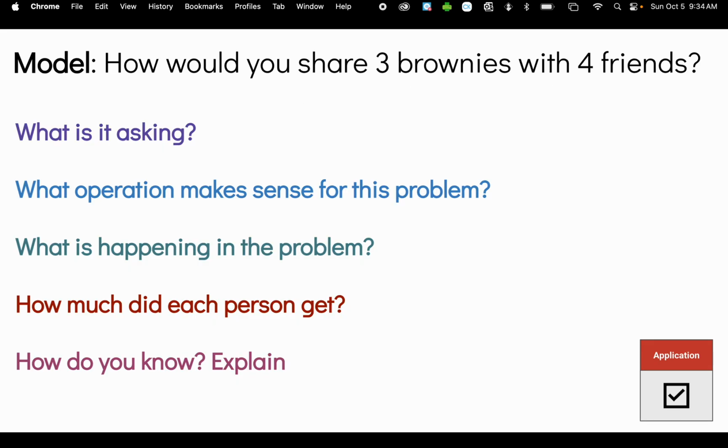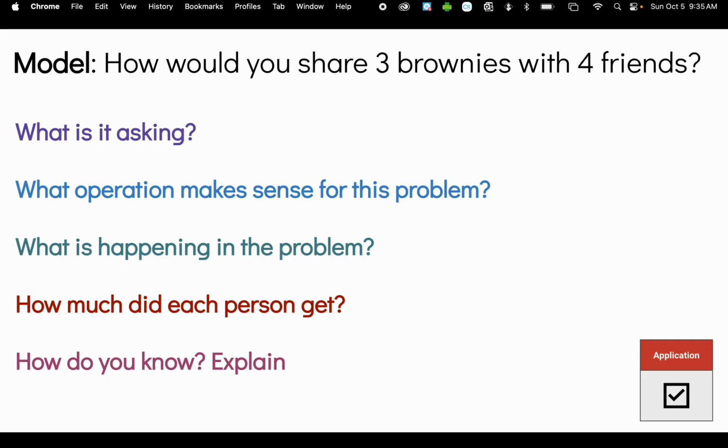So let's take a look at this. Let's say I want to share 3 brownies with 4 people. First of all, in your head, I want you to think about which section of this word problem is being split up. Is it the brownies being split or is it the friends? Because you need to remember, whatever item or number is being divided up into sections, that's the numerator. That's the number that's coming first. The denominator is how many sections you're splitting it into. So that's something that you're going to want to remember.